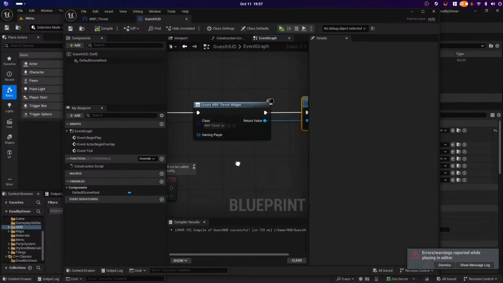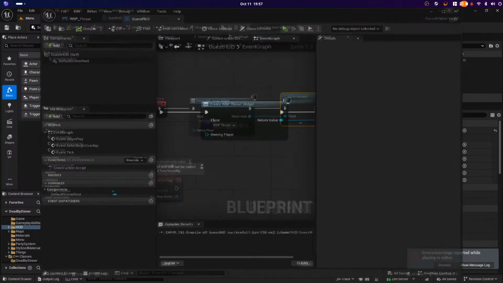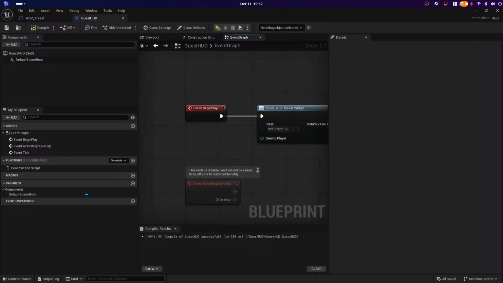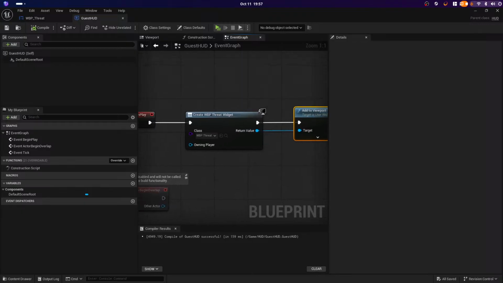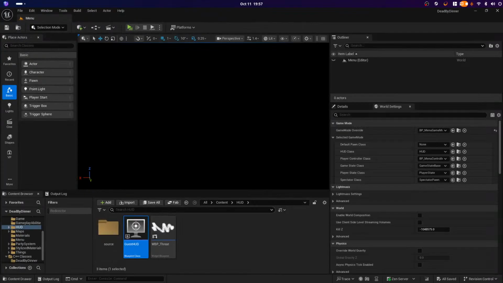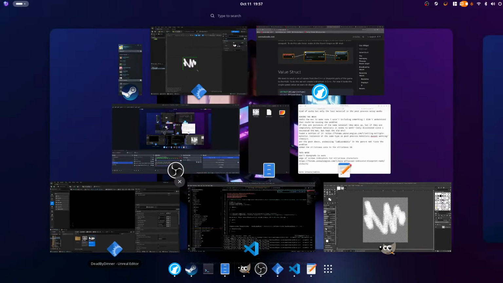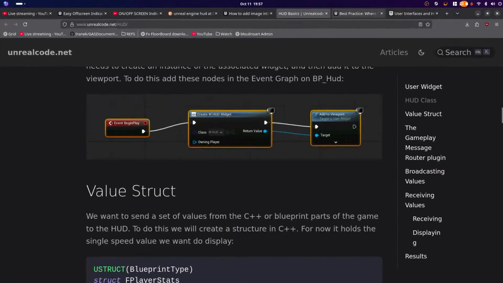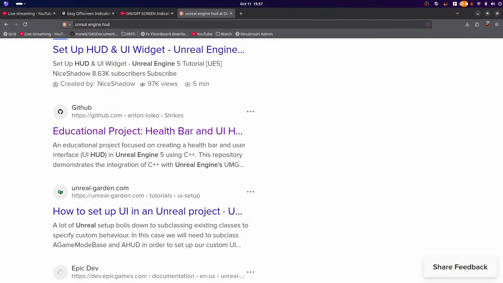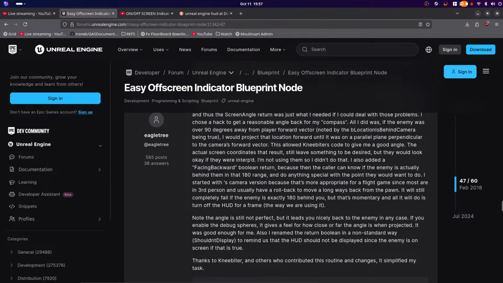It's a little bit bigger than I thought it would be. But that's something that we can work out in a minute. How much do you want to bet? We've got this off-screen indicator.